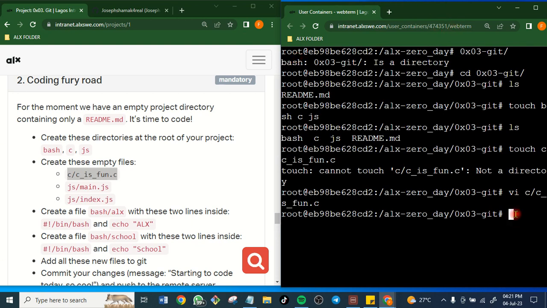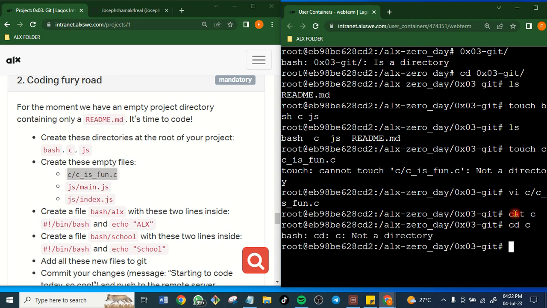Let me check. I need to check where this file has gone to. Let me cd into C. So somebody must have noticed something.